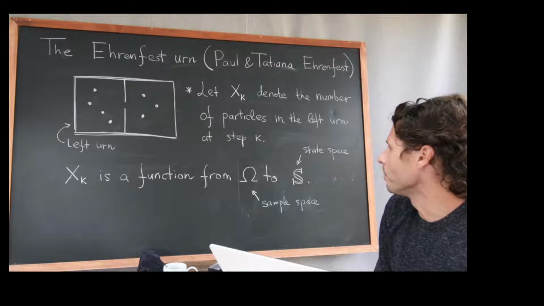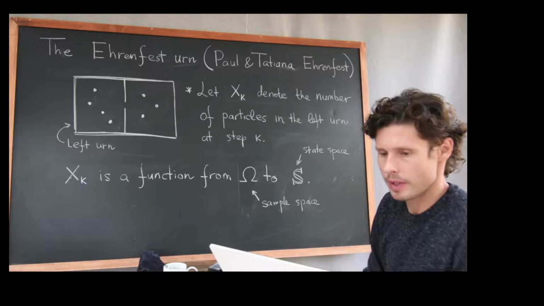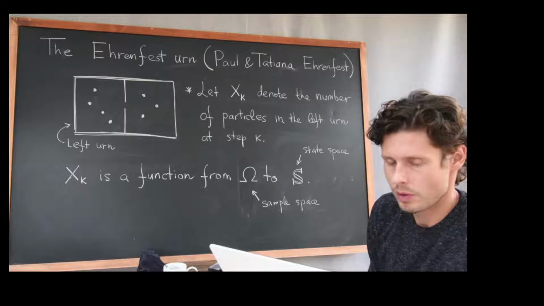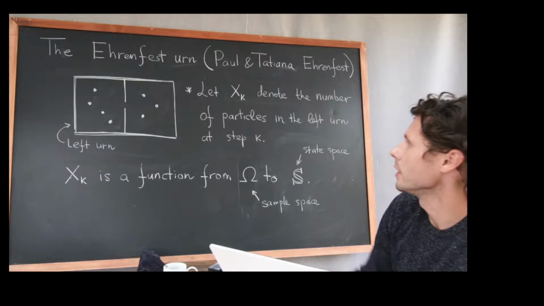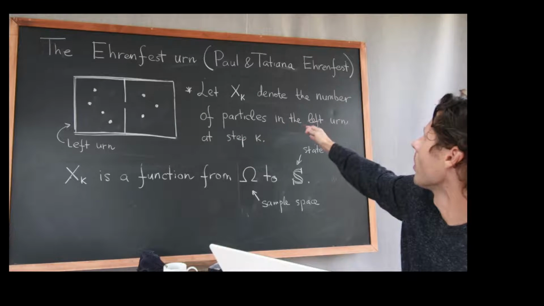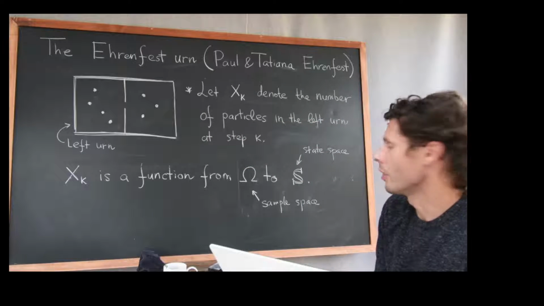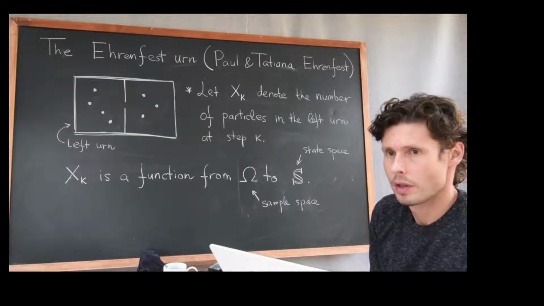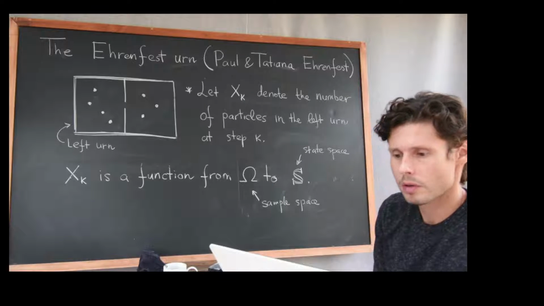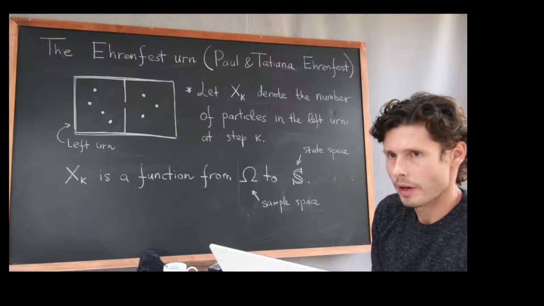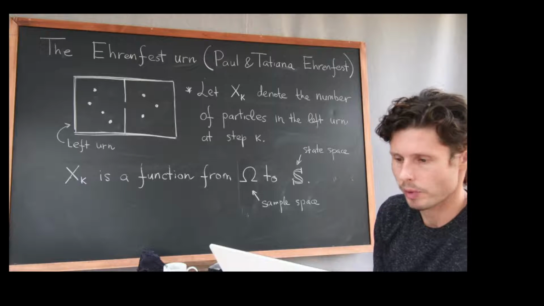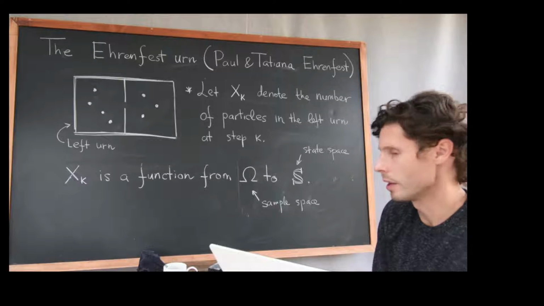And so one question would be, what is the state space? That's essentially like saying, what values does xk take? So what are the possibilities, all the possibilities for the number of particles in the left urn at step k. Well, a lot of it maybe depends on the initial configuration of the urn, but generally speaking, you could have no particles, you could have 1, you could have 2, you could have 3, all the way up to n, and you can't have n plus 1, unless the problem is allowing for some new particle to get created, but here we haven't mentioned that.